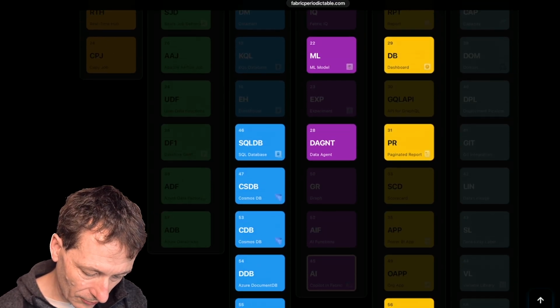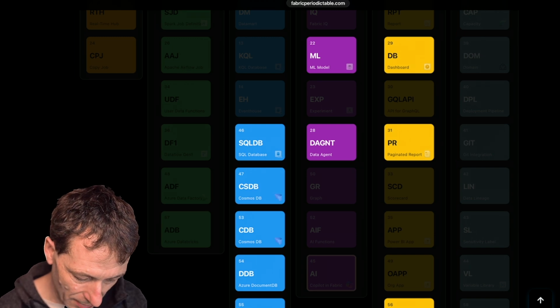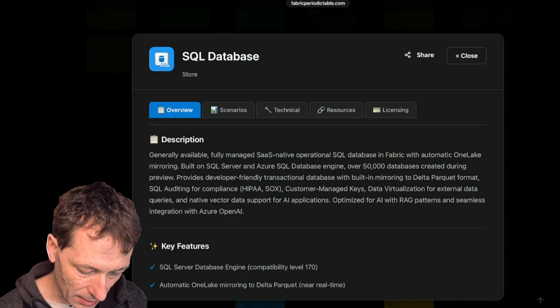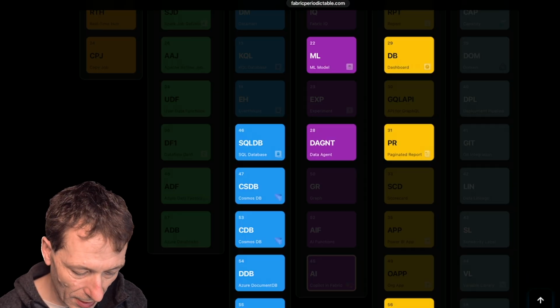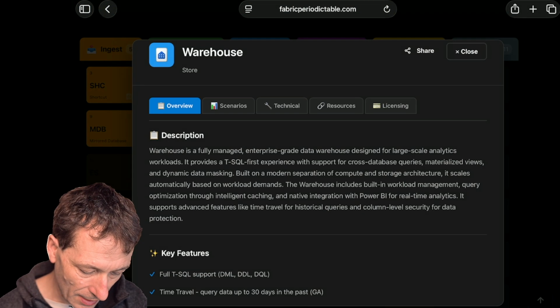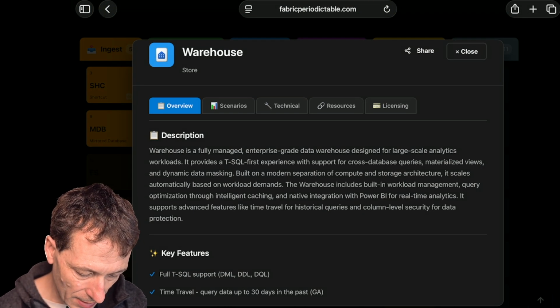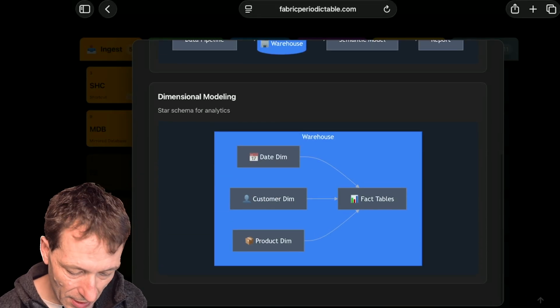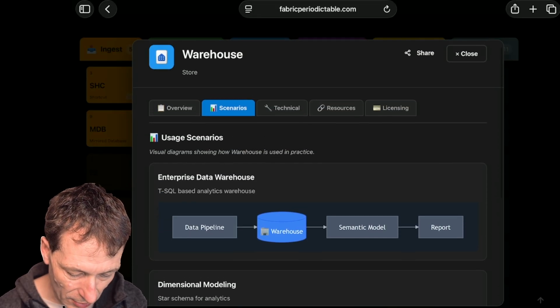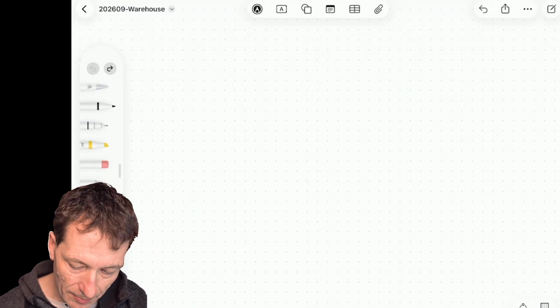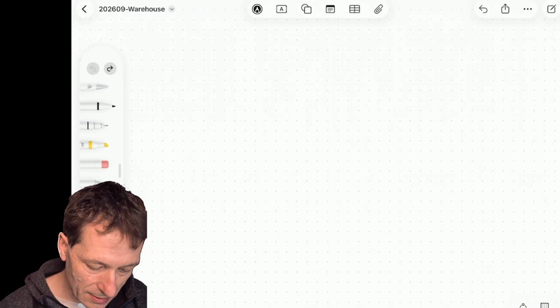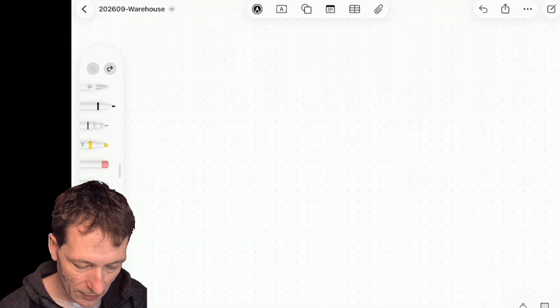And we have the SQL database in the periodic table as a different option. So today it's about the warehouse. So let's go to the warehouse. We have different scenarios here, but of course we will go a little bit deeper today in all the details. So let's have a look at the different options.